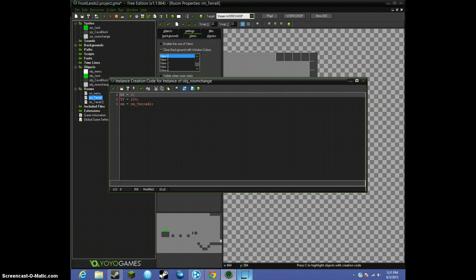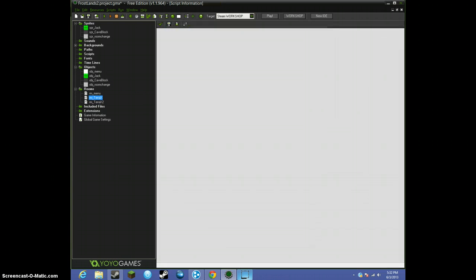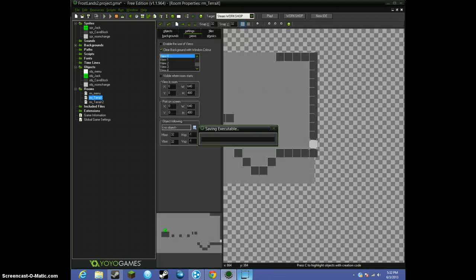And then enter again. And then do RM space equals space, and then type your room name. I did RM underscore TerraX 2 colon sign. And so he'll spawn in the next room at that coordinate. So let's save it actually and test it once it loads.